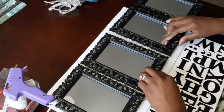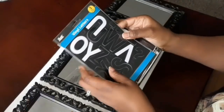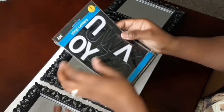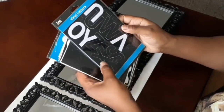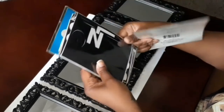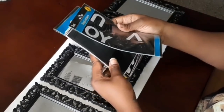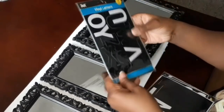Okay, so I'm sitting here trying to figure out what I'm gonna spell out with these letters, but I noticed I didn't have enough, so I went and got these little letters here. And these came from the Dollar Tree as well. I had these in my little craft stash. But I'm gonna do XOXO because that is more of my theme that I have going around my house. I was gonna do love, but I didn't want to do love.